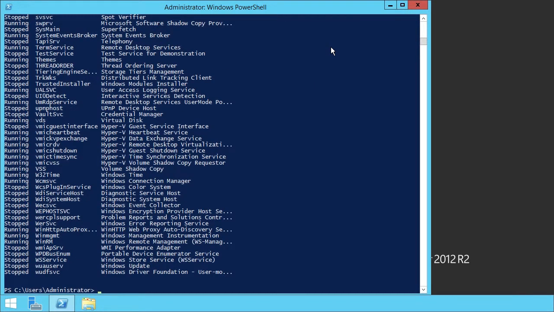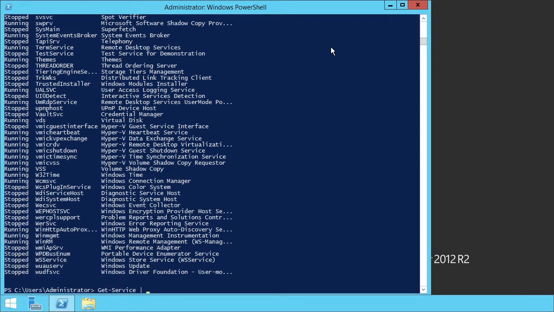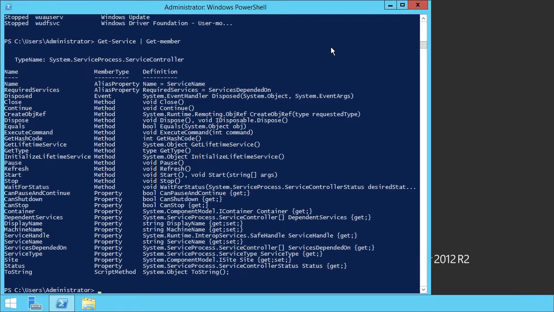We will see all of the services that exist on our Windows server. So we're going to take Get-Service and then we're going to pipe it. Now keep in mind, to make that pipe character, you want to hold down the shift key and then press the key that is above Enter with the vertical pipe character on it. And then we are going to pass this to Get-Member. This is taking all of the objects that are returned from the first command and sending them to the second command, which is then going to tell us the different object types that we pass to it, along with the properties and methods on those objects.